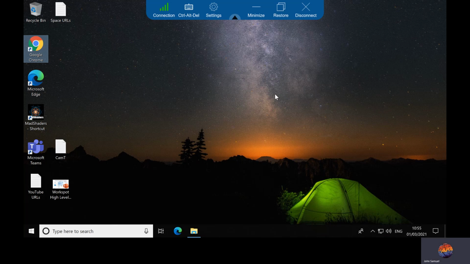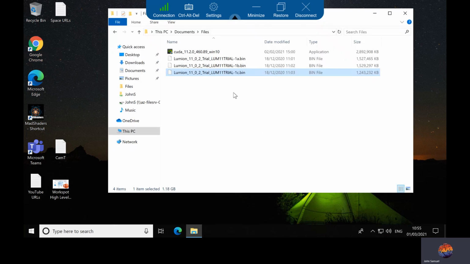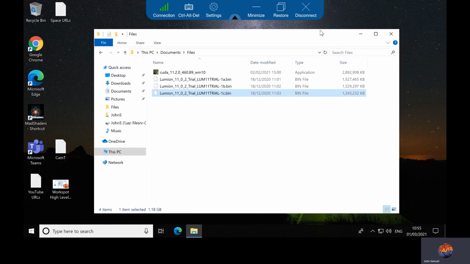So I thought I'd show you just how quick it is to have a large file copied from my cloud desktop to a file share in Azure. Now, on my C drive here, I've got quite a few large files.